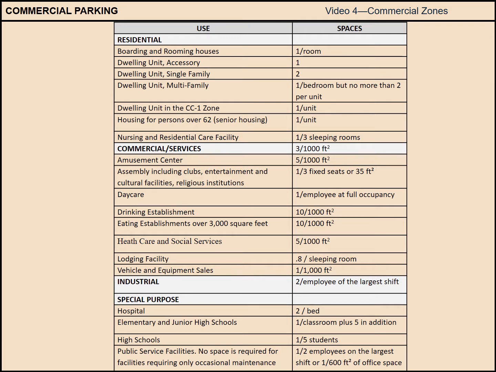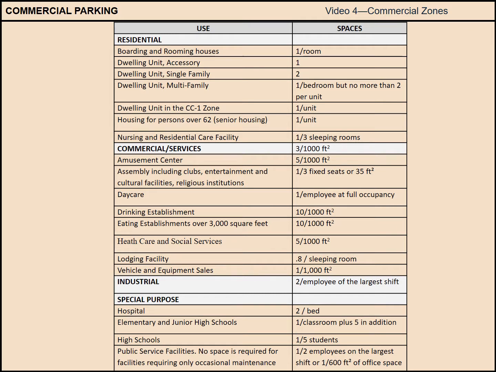Parking requirements was one of the more challenging aspects of this project. In studying a lot of information, we found our parking requirements are generally too high. However, we also realized that it is difficult to have a one-size-fits-all approach to parking. There are three main changes to the parking standards. First, in general, we have reduced the number of stalls required. For example, restaurants will only be required to provide 10 stalls per 1,000 square feet of building instead of 15 stalls. Second, we have created a process for requests to reduce parking.